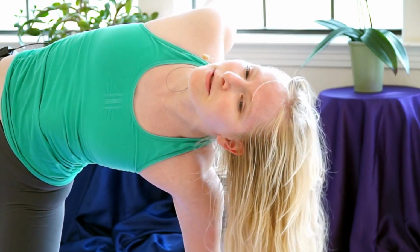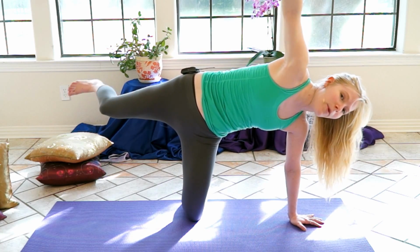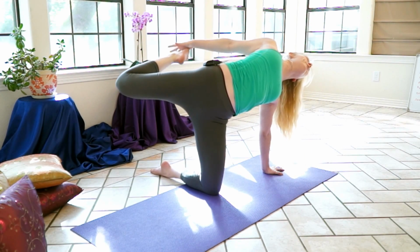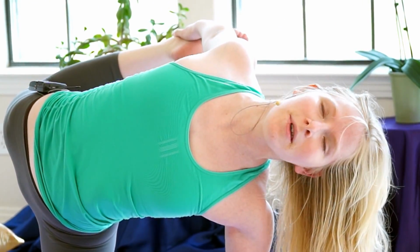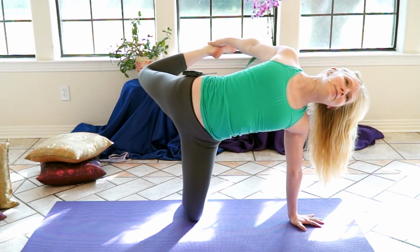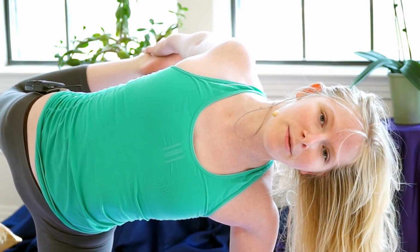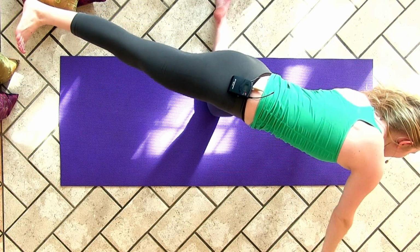we can lift the right leg off the ground. And if we want, we can bend the right knee, bringing the foot behind us. And perhaps as we sweep open, we might find that the right arm can take hold of the right ankle. And if that's the case, we can press with the ankle into the arm, opening the shoulder behind us, breathing here. We can release the bind, bring the foot out straight, guide the arm to the ground and the right knee.